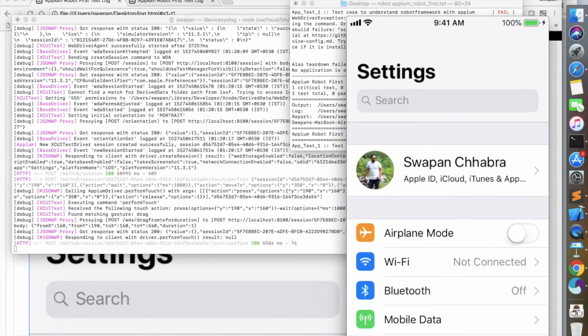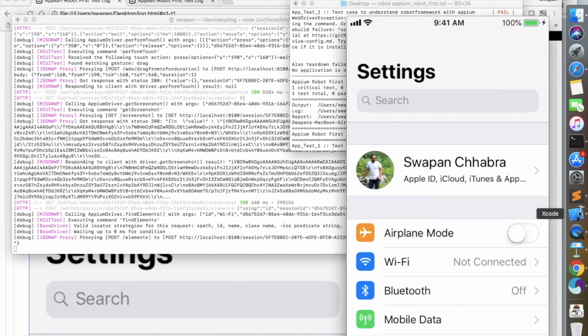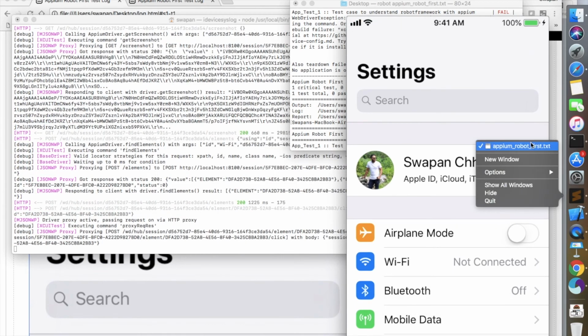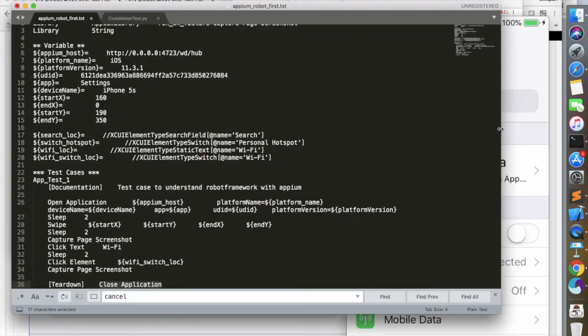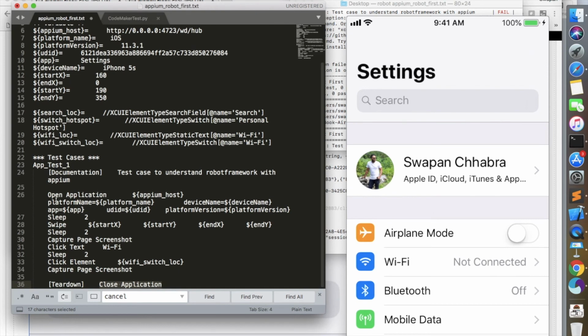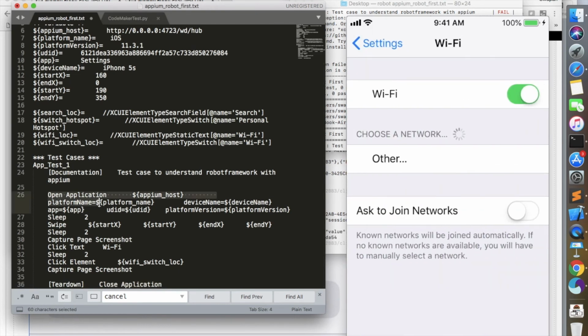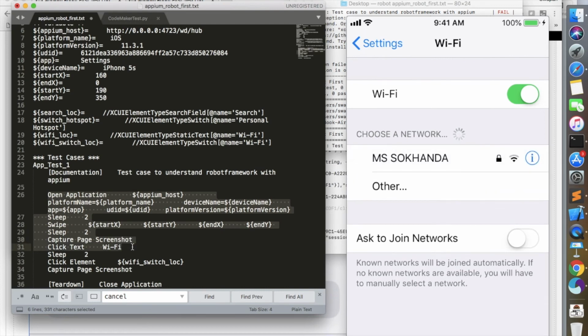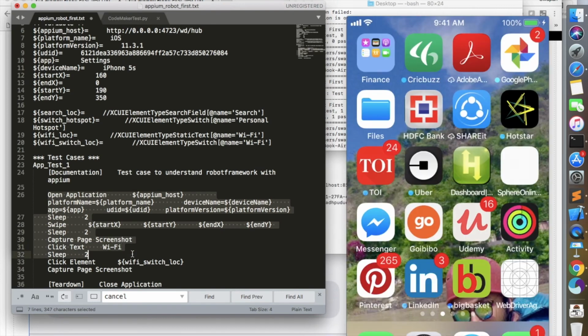There was a swipe. So let me just open the test case as well. The first step was open application, then swipe, then capture page screenshot, then it will click on the text Wi-Fi, then the switch, then capture page screenshot, and then close application.